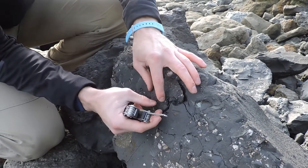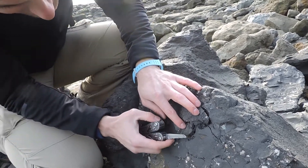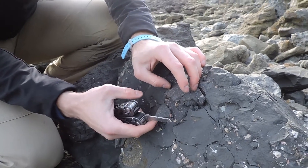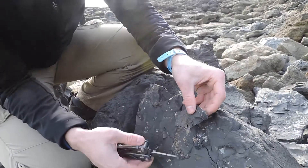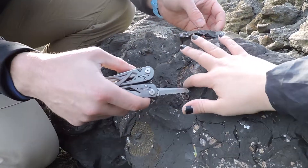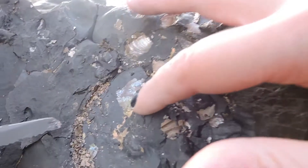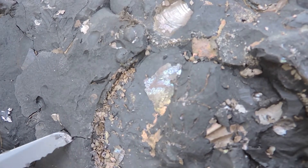I said that these are very, very difficult to get out in one piece, and Alex had a go. How did it go, Alex? I thought it was going really well, to be honest, and then it split in half. And then it turned out this is only half of it — no, that's the whole thing. Really? What's this? Yeah, see, this is all the shell. That's lovely, look at that. Oh my gosh. Please focus. That's so pretty.